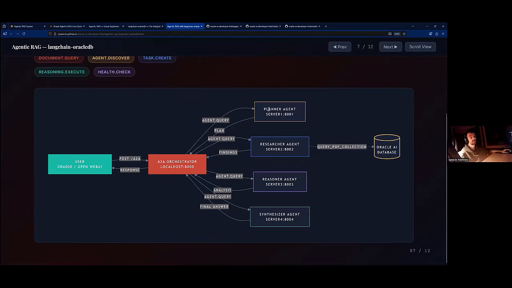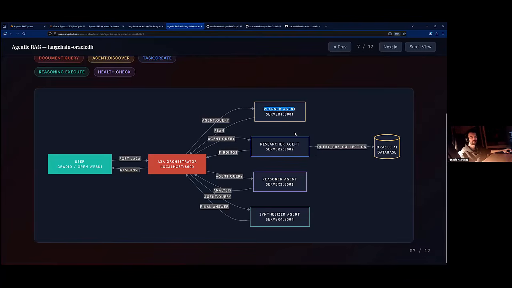So I could have my planner agents on one server, my researcher agents on another, and all of these things would be automated for me so that through the A2A protocol, I can synchronize them to produce responses regardless of if they are in the same compute or not. And this is the workflow, right?